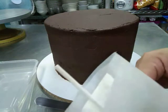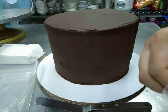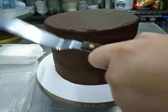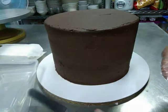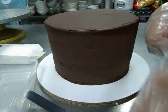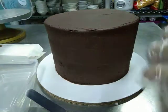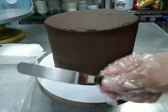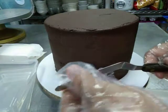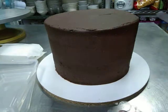So I'll just proceed to do this. Let's do this. Okay, so of course I'm gonna have to put on my gloves. So I'll be using an offset spatula, a really small, handy-dandy offset spatula. It's one thing that I won't be able to do without in terms of spreading frosting or shaping or checking out the edges and smoothing out stuff. So this is really good. It's been with me like forever since I started cake decorating, which is like when I was still in high school, and that's like more than half my lifetime ago.